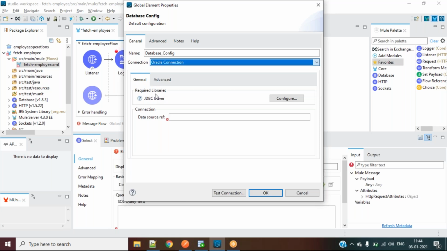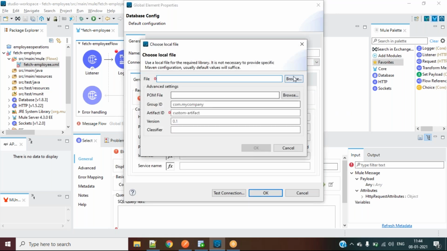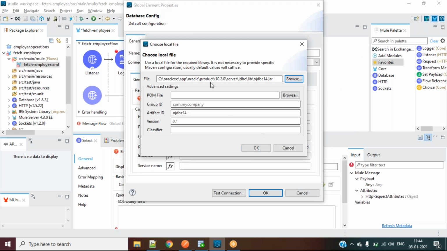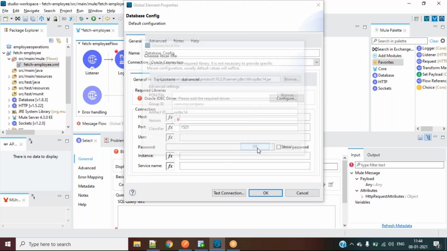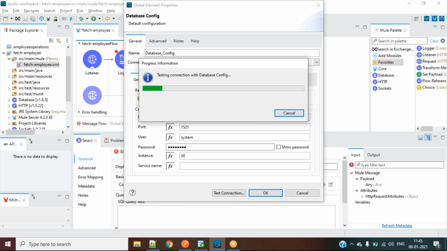Connection, Oracle connection, configure, give the JDBC path. Since yesterday I have already loaded it, it is coming as this. You can select your path here. And host, localhost, user is system, and XE. Test connection.